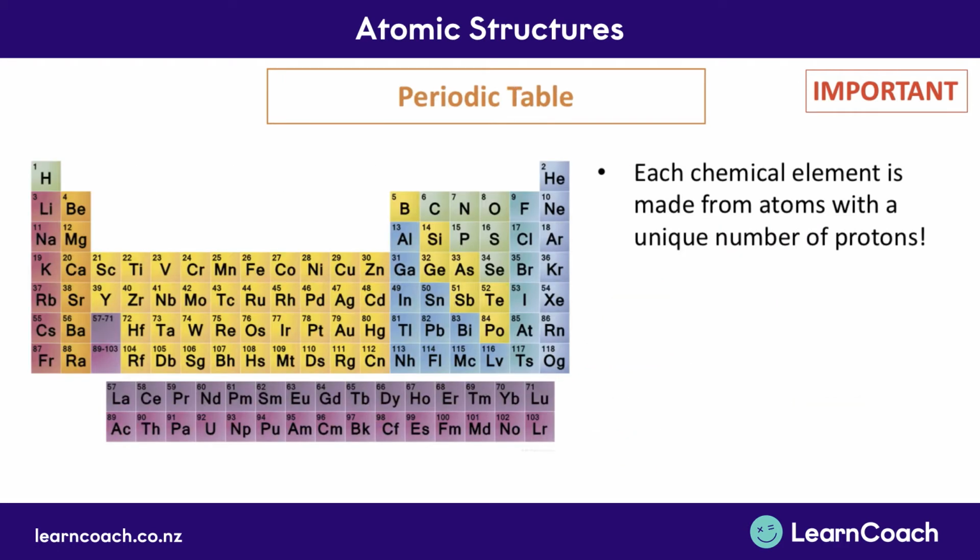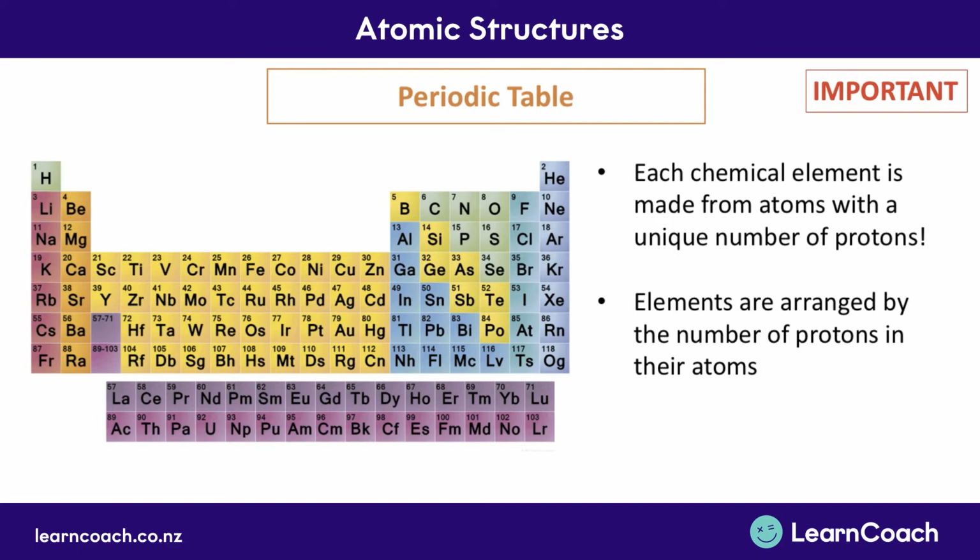As we said before, the periodic table contains all the different types of elements that humans have discovered. The important thing for you to realise is that there are all these different types of chemical elements and they're all made from atoms. So the element nitrogen is all made from nitrogen atoms. However, the atoms for a particular chemical element have a unique number of protons. All the nitrogen atoms have the same number of protons, but this is a different number of protons to the amount of protons in an oxygen atom.